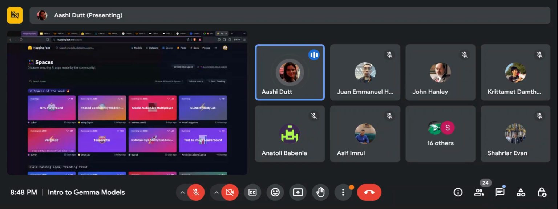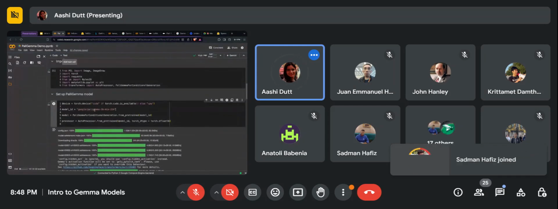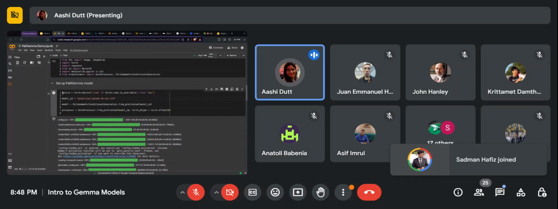Then Spaces is something that I originally showed you, where you can also deploy your models to get inference from. So if you don't want to create a whole Android app to showcase your projects, you can just showcase them on Spaces. They provide you, I think, two CPUs for free. So you can host your models here and just run them and give the inference. So people can actually experience and make inference on your models in real time, right? So that is that.